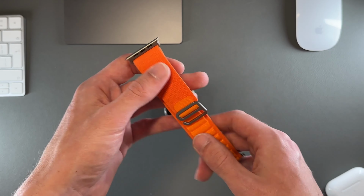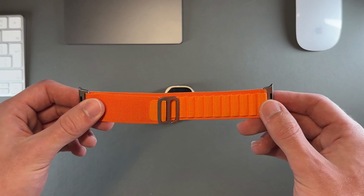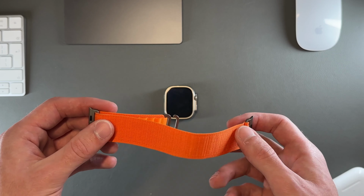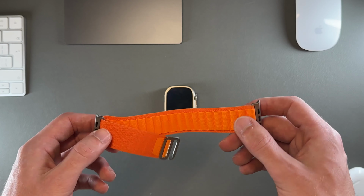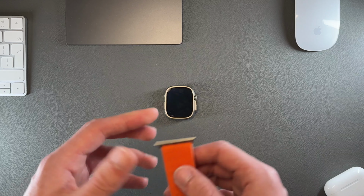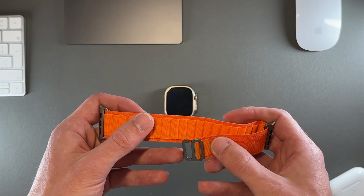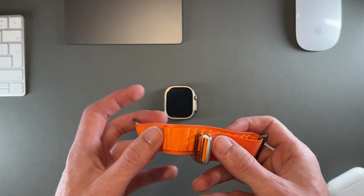One thing I will note before saying anything about this, it does take a while to try and color coordinate this with anything you wear, unless you're doing a sport or you're going on a hike, which I know what most of you are going to say already, that's what it's made for. But in truth, if you just want to wear the Apple Watch out and about or to work, this probably isn't the strap to do it with.